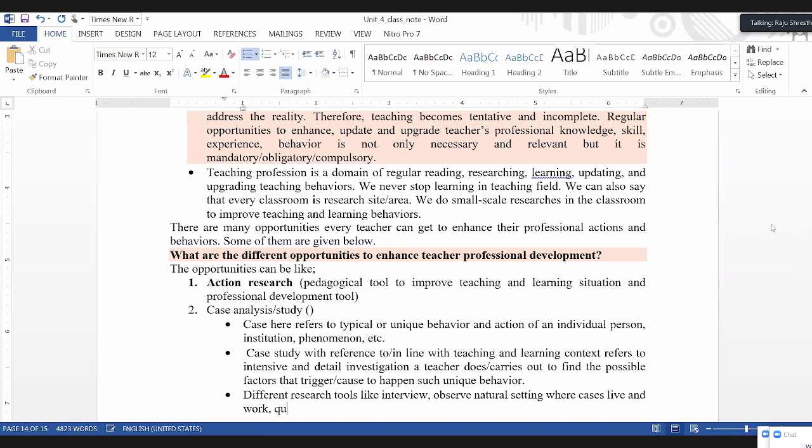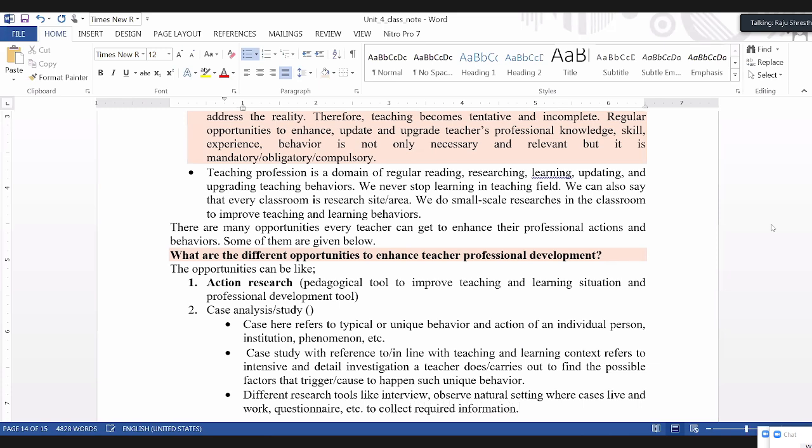So questionnaire also we can use. A checklist or questionnaire we provide to the case. Then the case will fill up the form. So questionnaire we can use, observation we can do, interview we can have, and so on. Then interview with the parents also, interview with the peers, and we can ask friends about him too. Then we can observe, going in the natural setting where they live and work. We can also ask some questions to collect the required information.